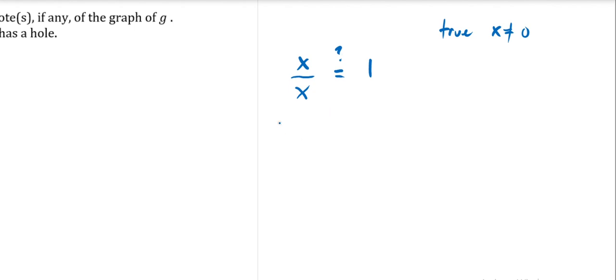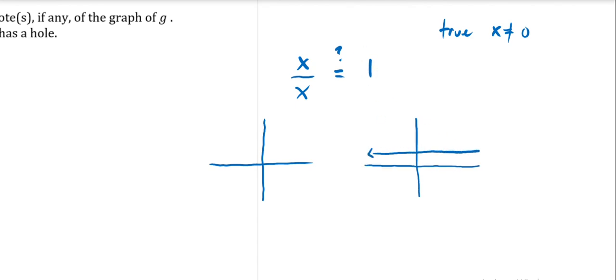And we can sort of distinguish that problem by graphing these two things. So on the right-hand side, I'm going to graph the line y equals 1. That's just a constant flat line with 0 slope that goes through all the values where y is equal to 1. On the other hand, if I graph the function y is equal to x over x, what I'm going to see is that it's 1 everywhere except for at 0. And at 0, it's not defined.